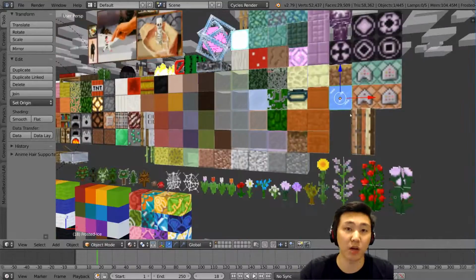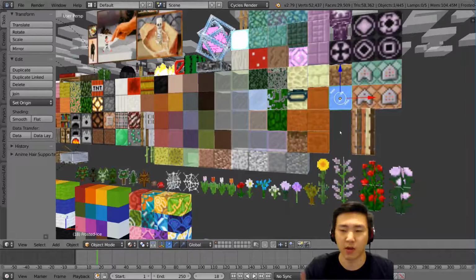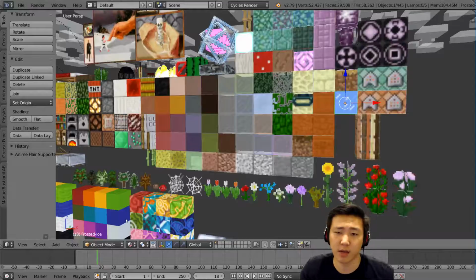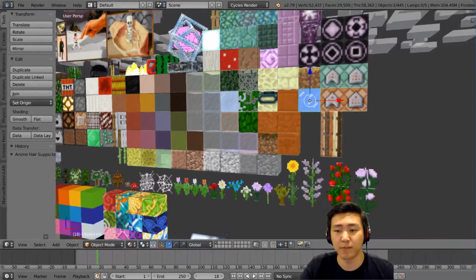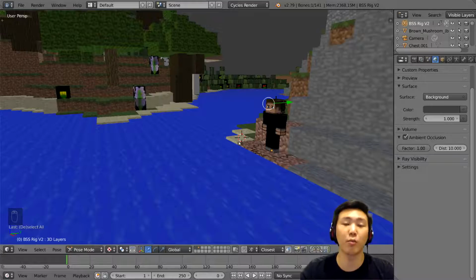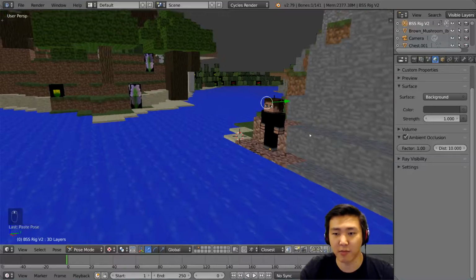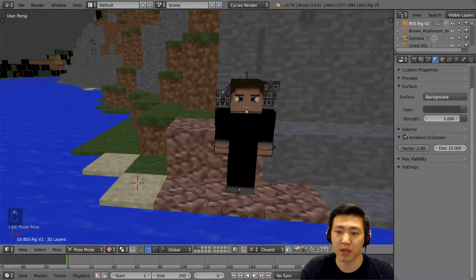So in order to bring this ice block into our file, we don't have to go into the append and look for the ice block and all that stuff. It's called frosted ice. It would take a long time to actually do that. The fastest way is simply to have the ice block selected, Control C for copy, and it'll say copied selected objects to buffer in the top here. And then just go ahead and go over to your other blend file here. So once you go back to your original file, hit Control V, and that will actually paste the pose if you're in pose mode. As you can see here, I'm in pose mode right now with that bone selected.